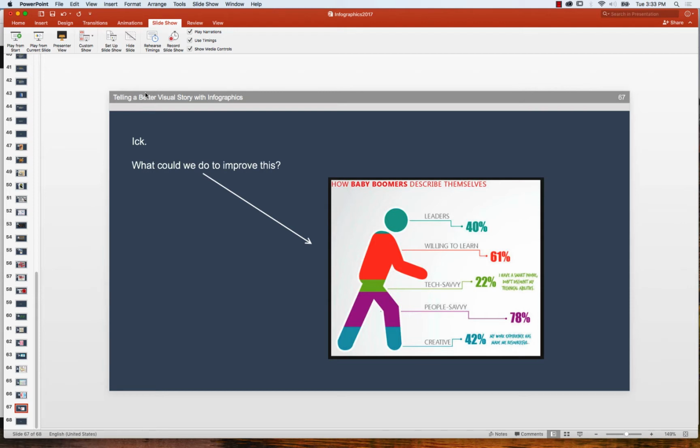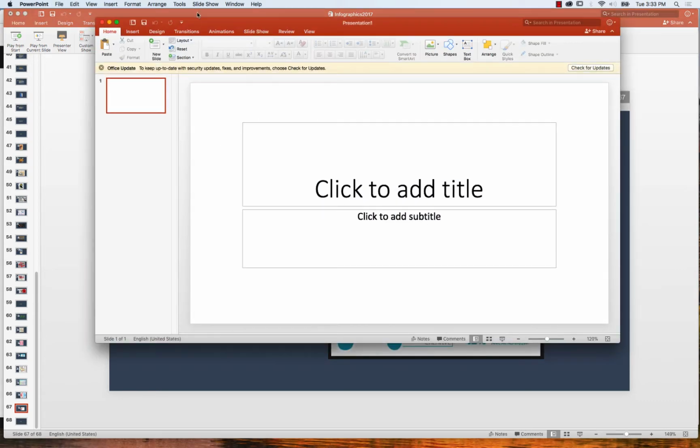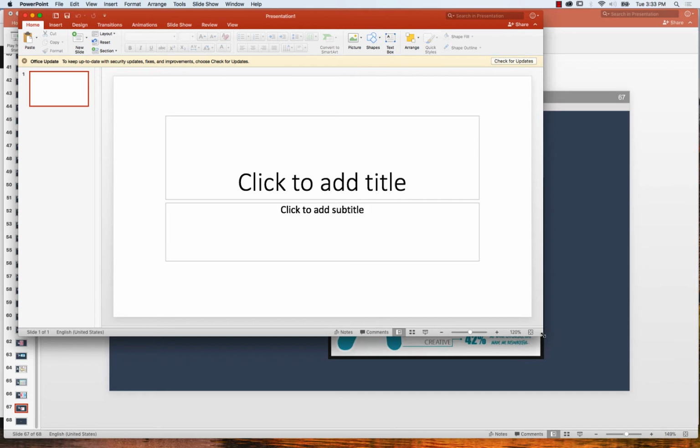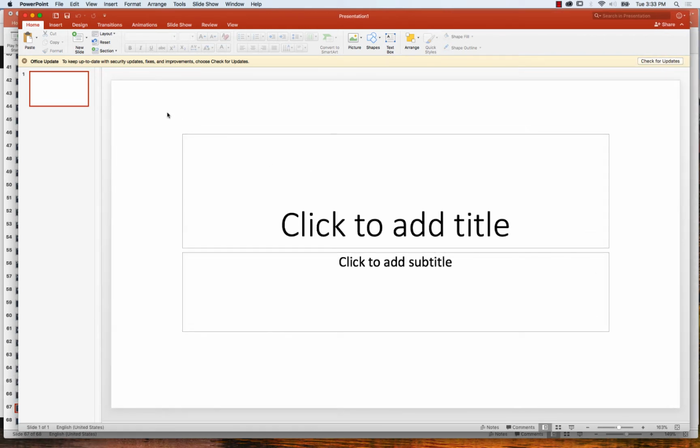I wanted to spend a few minutes talking about how we could brainstorm. We talked before about using, I said 1 out of 5 students rides bikes to school. That's a statistic I made up. But if we were going to try to make an infographic, I'm going to make a new PowerPoint file. So if we were going to try to make an infographic for that statistic, 1 out of every 5 students bikes to work, does everybody have PowerPoint?